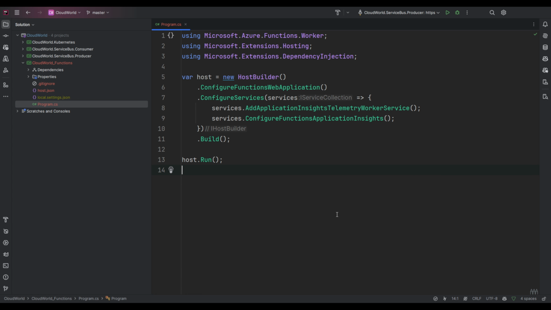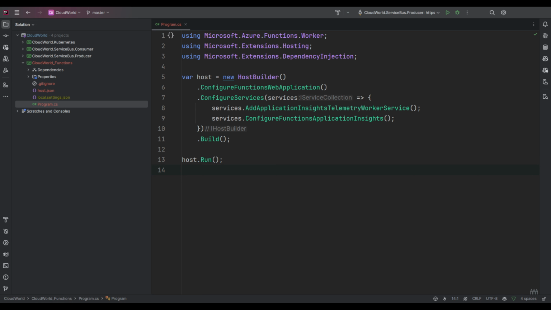In here I can set up dependency injection and add any external dependencies that I need, just to complete the work my Azure function is going to require. Remember, this entry point is going to be shared for all the functions that you define inside your solution. So keep that in mind. It's going to be fully shareable and accessible by everyone.